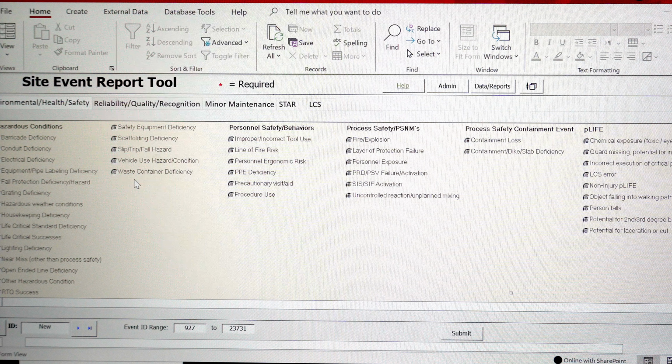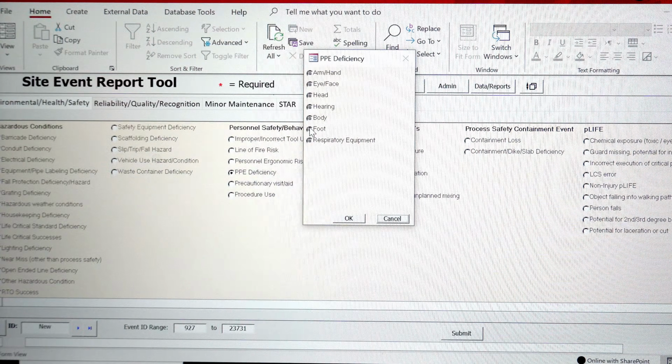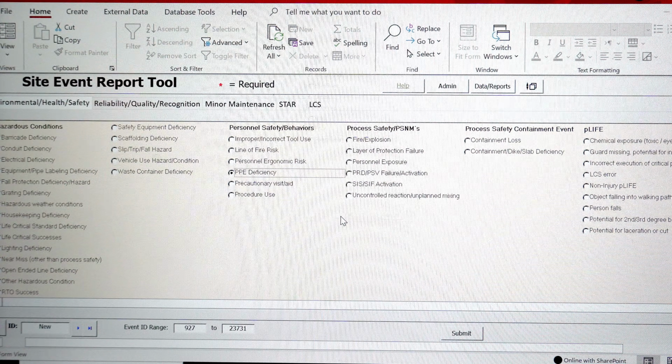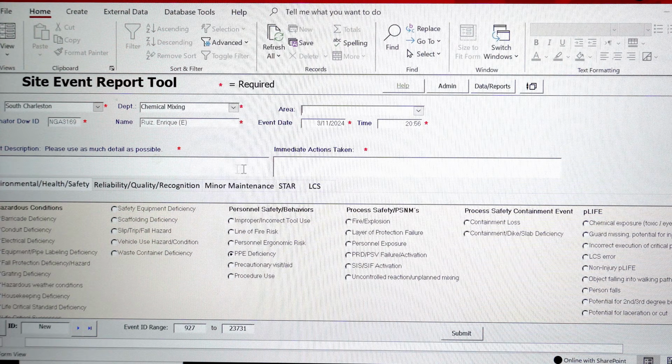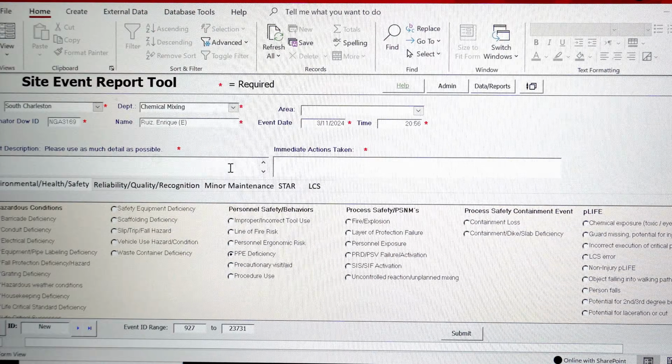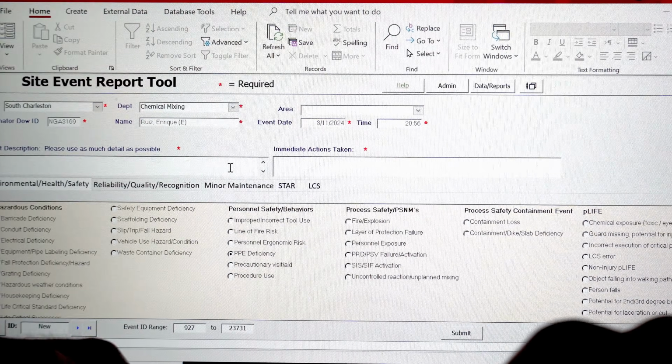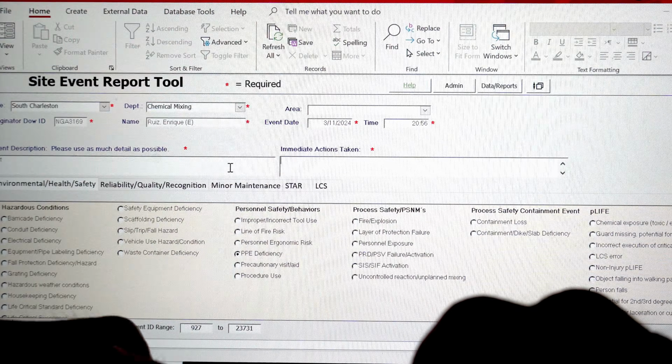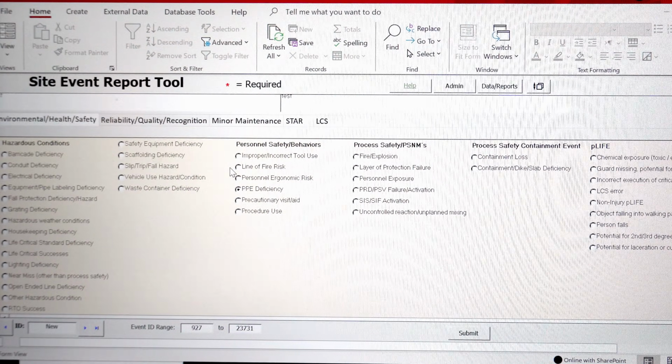Now, the way it works is that the users can simply come down in the tab control, select the tab they want, then drill down to the event trigger they want, and select that radio button. Some event triggers have child triggers that pop up in a small modal form, and departments can define this too, using the admin control forms. The originator name and user ID are automatically populated based on who is logged onto the workstation. Next, the user just provides a brief description of the event and any actions they took to resolve it. Then they click Submit.